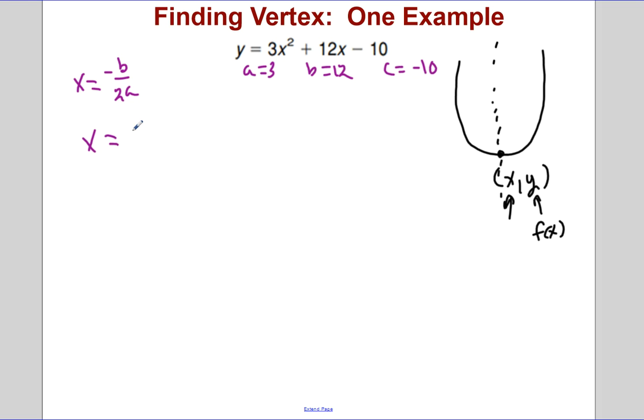I've been emphasizing the importance of using parentheses just to plug in on our first step until we become quite proficient at this. So I'm going to take this and plug in my 3 right here, and I'm going to use 12, my negative b, right here. Then I clean it up. That's just going to be the opposite of 12, so negative 12 over 6, which is equal to negative 2. So this right here is negative 2.